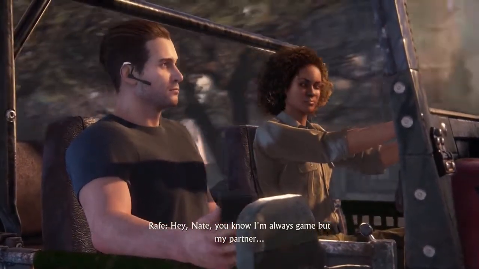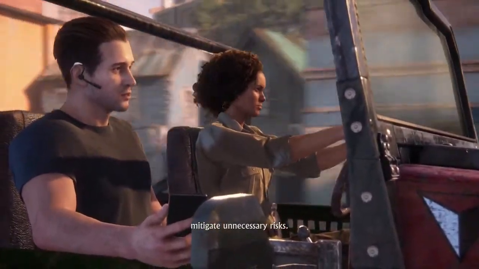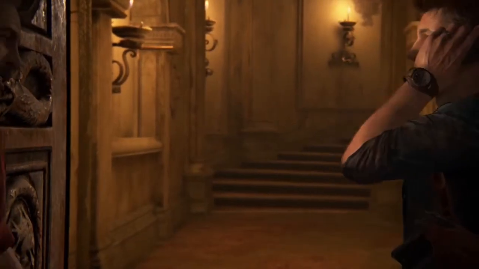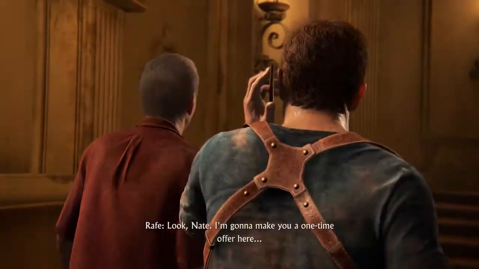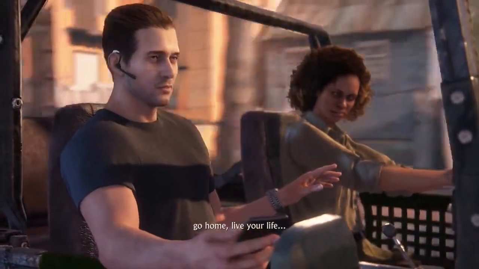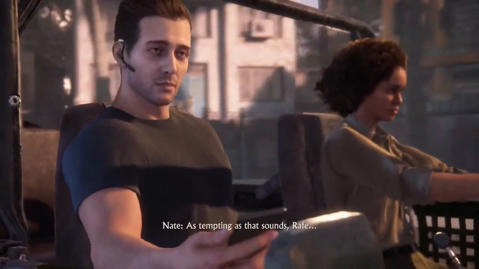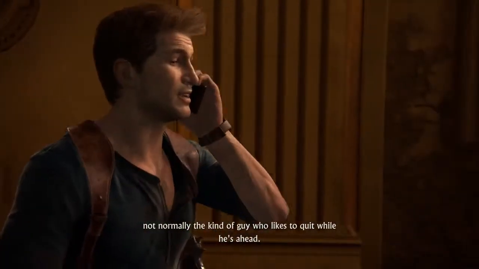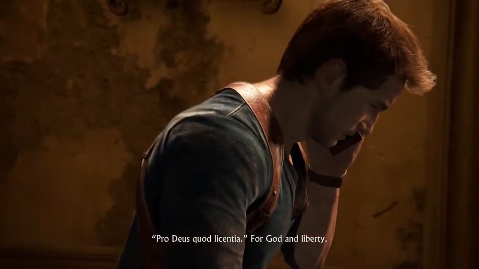Do they know more than we do? Well, she prefers to mitigate unnecessary risks. Wow. Rafe Adler, taking orders from somebody else. Oh, how times have changed. Look, Nate, I'm gonna make you a one-time offer. You drop everything. Go home, live your life. And I'm willing to forgive and forget. For old time's sake. As tempting as that's... How about no? I gotta say, I'm not normally the kind of guy who likes to quit while he's ahead. Okay. Rodeus quod licentia, for God and liberty.